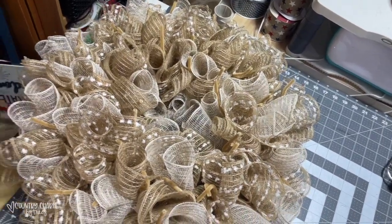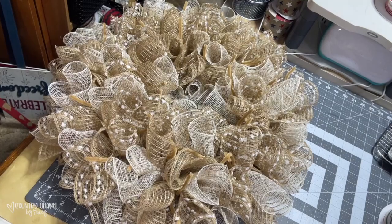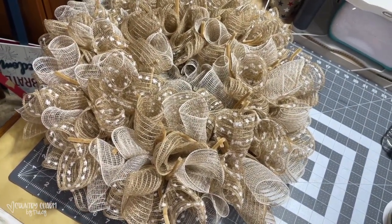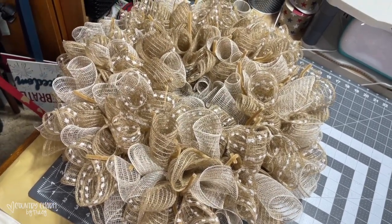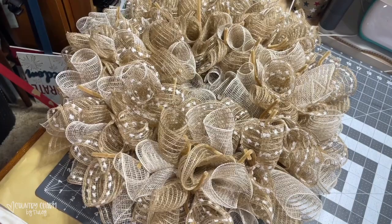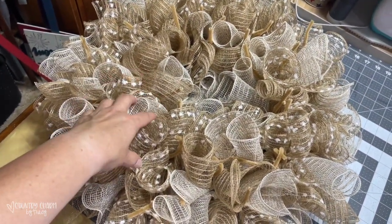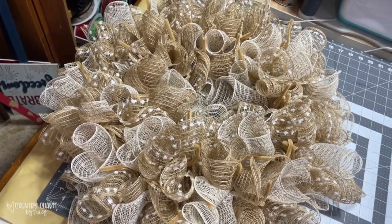This is how my mesh looks on this wreath — this is probably my favorite base wreath right now. I have 20 bundles of mesh on here. Since I have three sets of ribbon that I want to put on, I'm going to cut six sets and then cut an extra one or two to make 20. Then I will put my ribbon into the ties and into the pipe cleaners just to make a very full wreath.